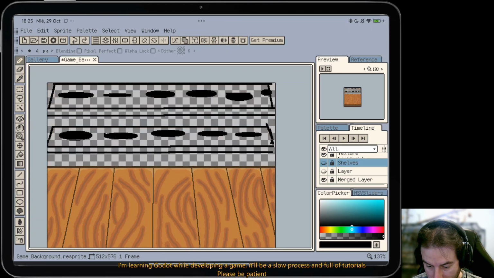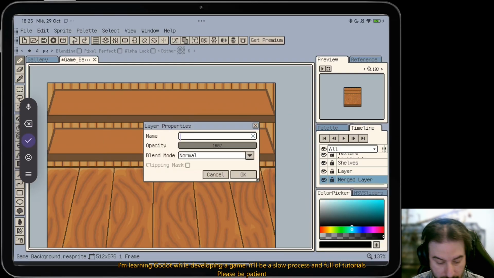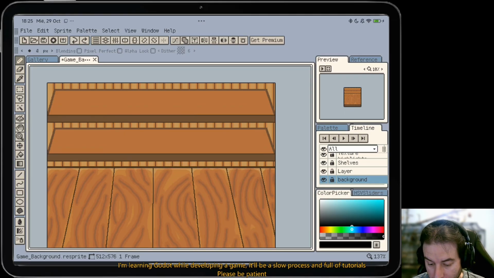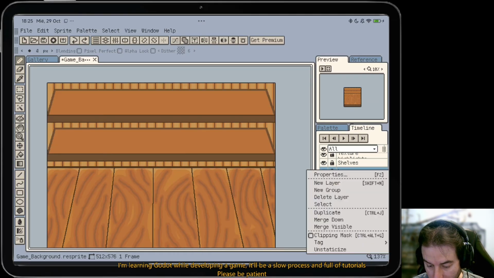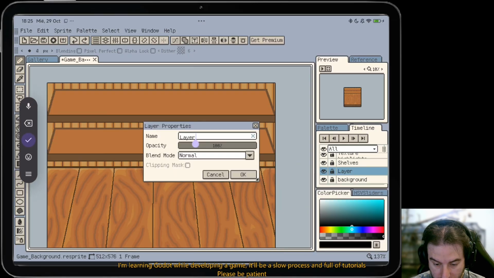And this one is the background. So this will be the midtones.